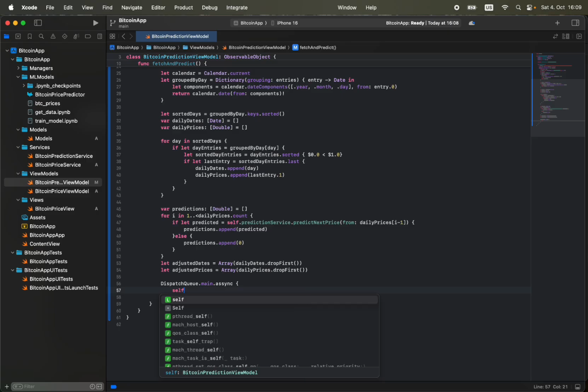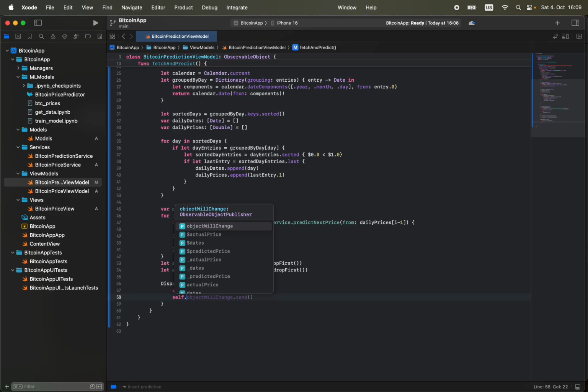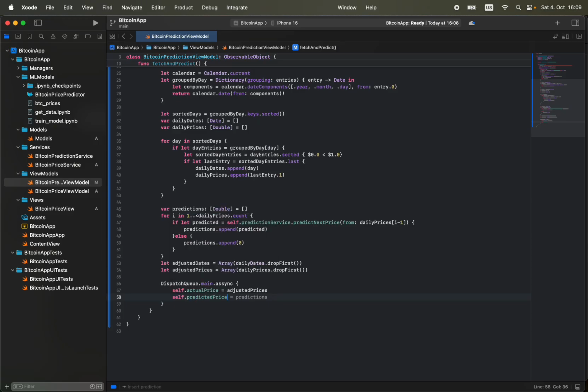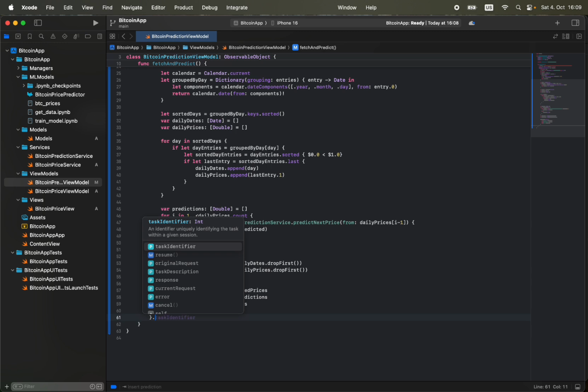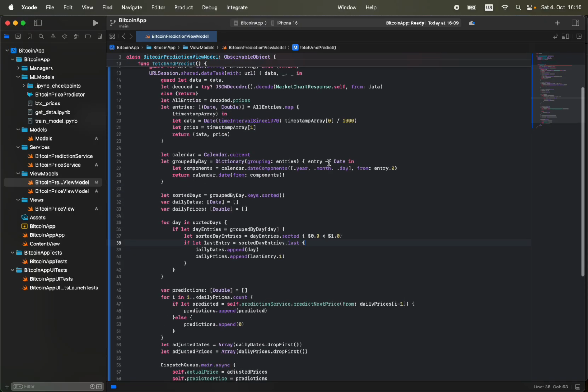We have here self actual price equals to adjusted prices, predicted price equals to predictions, and dates equals to adjusted dates. And now we need to resume. And that's it for this file.